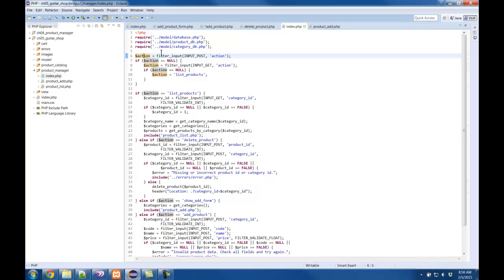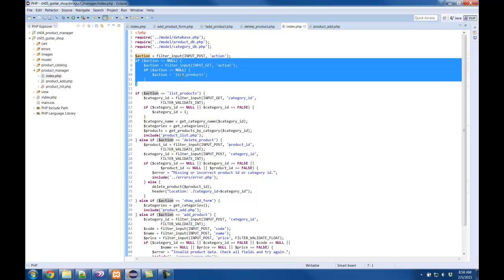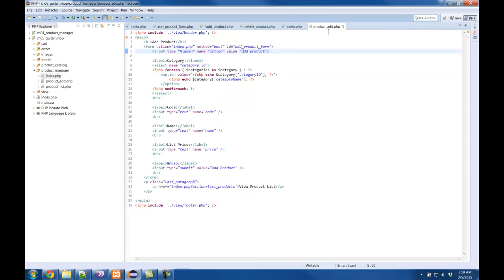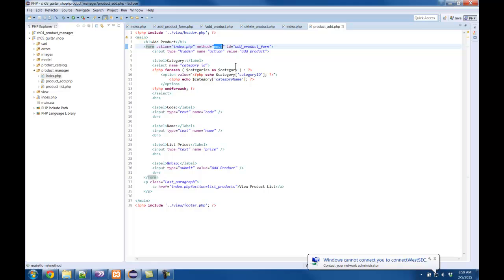Okay, now it could be in some cases that the action isn't specified in the post array, but in the get array. When is that the case here in our application? Let's go again to the product add form. Of course, if I used the get method, then data would also be stored in the get array. But remember that typically that's not a good idea, because if you use the get method, the values that are passed on to, in this case, index.php are visible in the URL.